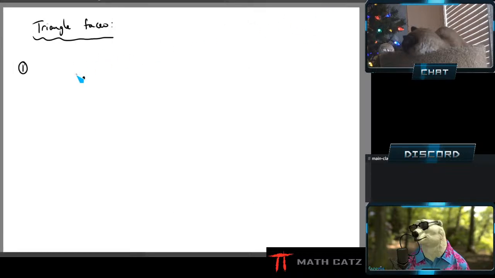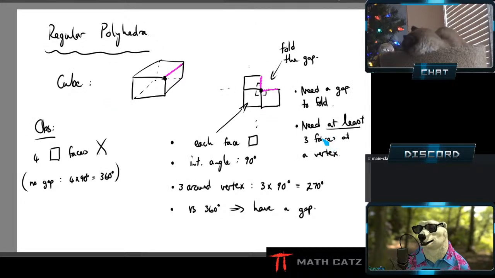Well, I'm going to need 3 triangles, right? Let's put them over there, like so. I'm going to need at least 3 triangles. That's the minimum number of faces that need to come together at a vertex. So now I might not be able to visualize the 3-dimensional shape, but that's not a requirement. I'm going to fold this part of the net, which does continue, and I don't know how, not yet. I'm going to fold this together, fold here, but I need to check. Okay, I need at least 3 faces at a vertex. Good, check. I want to fold a gap, so I better make sure that I have a gap.